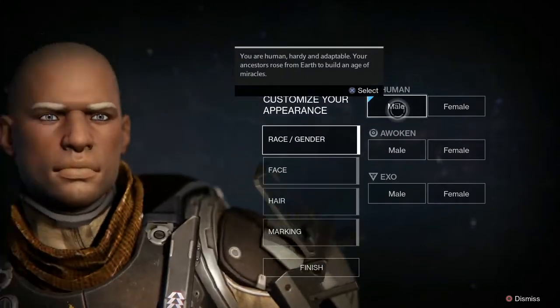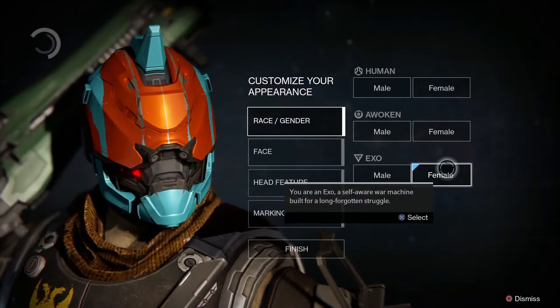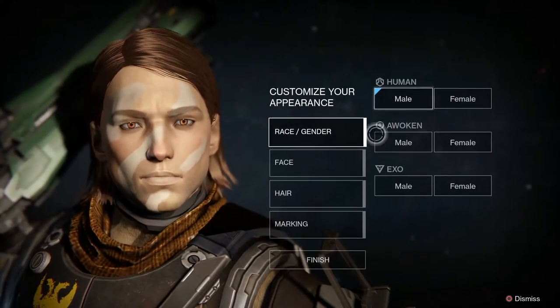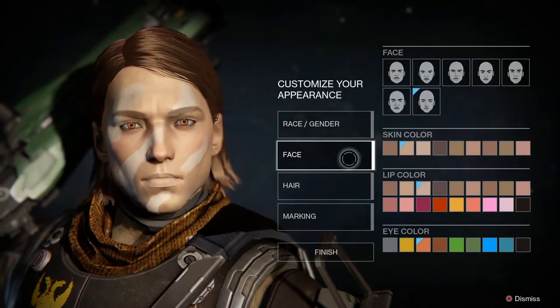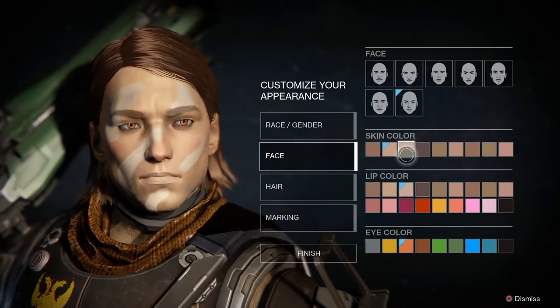We could go for a human. I quite like the exos though. Go for a female exo. Ooh. So I think we might go for a male human. I always tend to go for an exo, but I think we go for a human character. Something we can sort of relate to, I guess, in some way. I'm pretty happy with those.